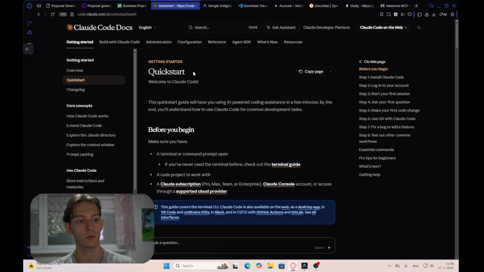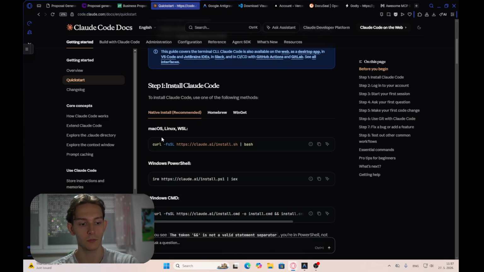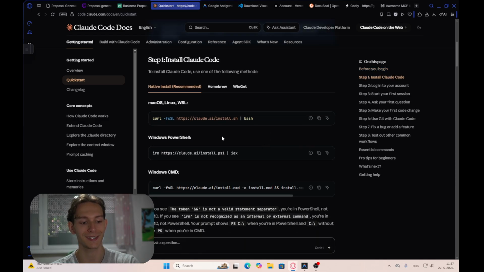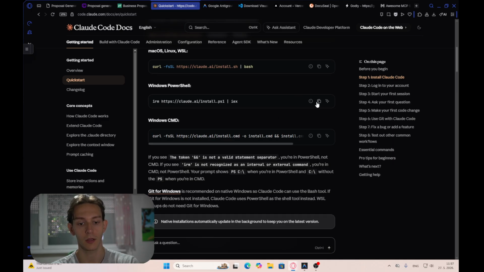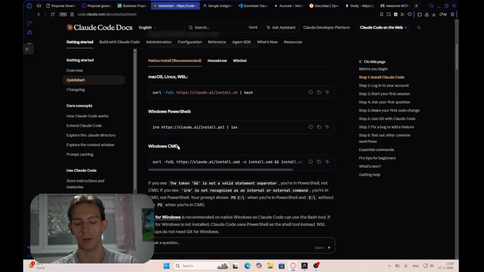You can just jump into this website right here, code.claude.com, on the quick start guide, and take this basically line of code, which sounds scary, but it isn't, depending on your device, whether it be Windows, macOS, or Homebrew. Copy it and put it in your respective CMD, shell, or the macOS terminal. Once you've done that and signed up to Claude Pay, the $20 a month plan, I think is the lowest one, and you can have Claude Code on there, you're good to run.